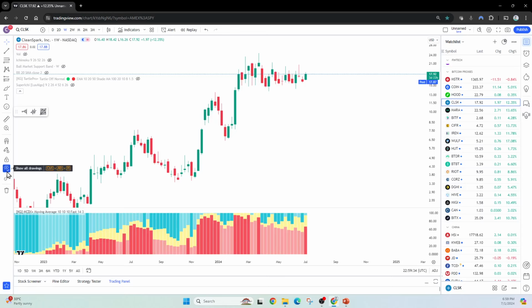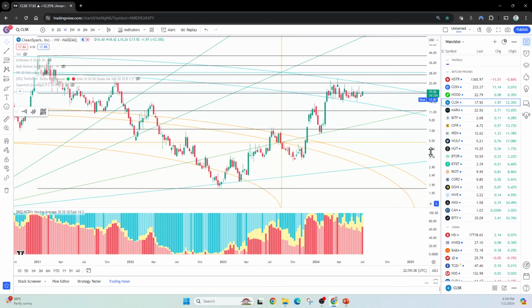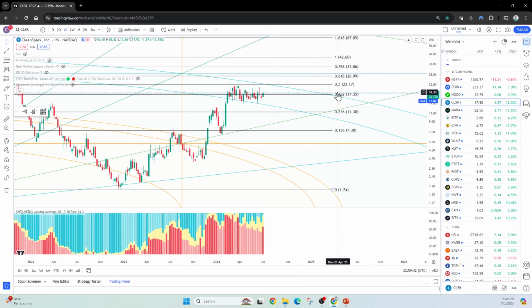If you look at the Gann, if you're wondering about what the next move is, is there going to be any particular resistance or support down below or above? Right now, price has just been oscillating around the 0.382 for a very, very long time. And you have the top of the arc right here and the bottom of the arc right here. We'll see which way it ends up gravitating into. If it ends up gravitating to the top of the arc right here, it could hit 22.